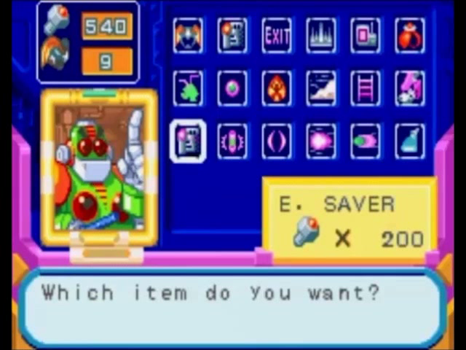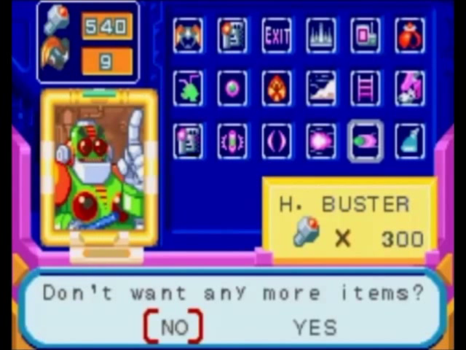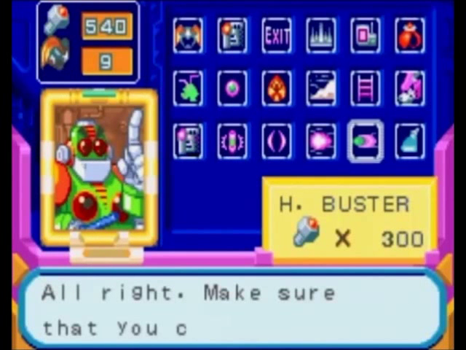So, let's cut back here to Otto's shop, and this is Base's shop right here. And starting from the third row on the left, we have some new items. The one on the left is known as the Energy Saver. Basically, it allows you to use less weapon energy, so that's good. The next one is Damage Absorber, which allows you to heal slightly when you take damage. The next one is Super Armor, which allows you to take less damage, so that's good.